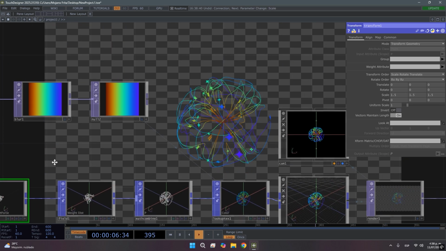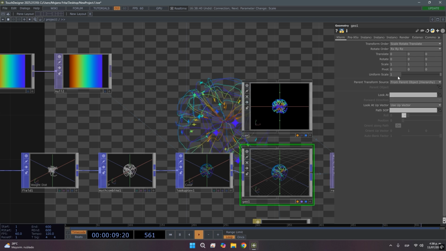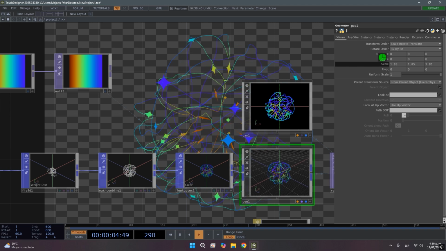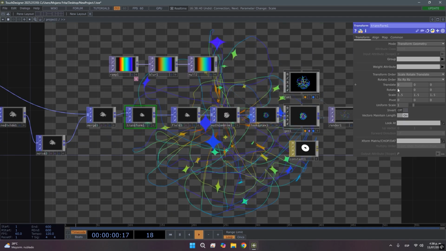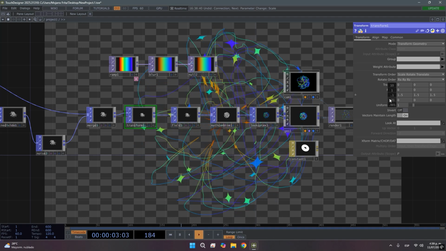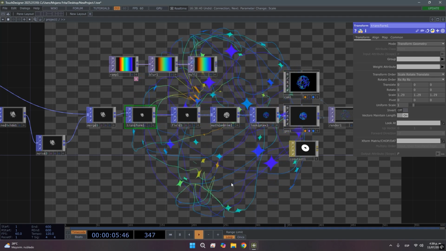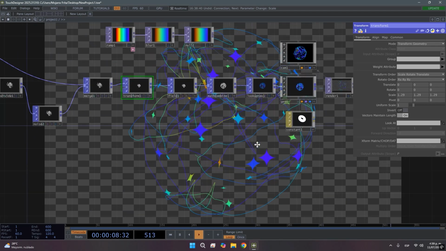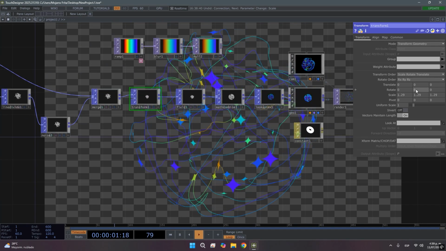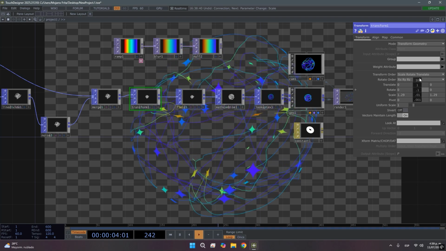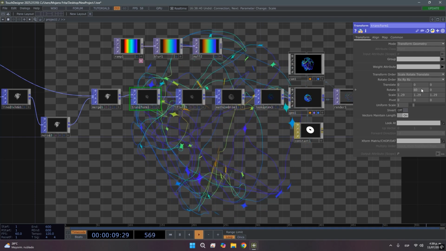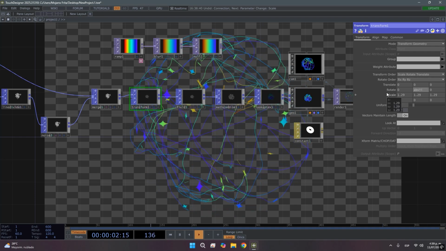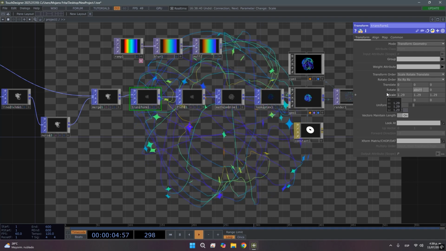And let's scale it. Once again, on the z-axis and on y.